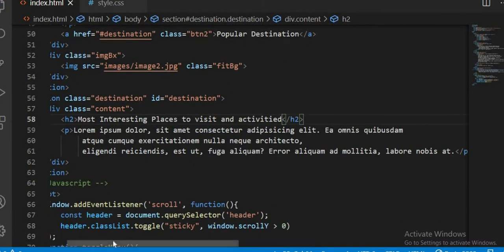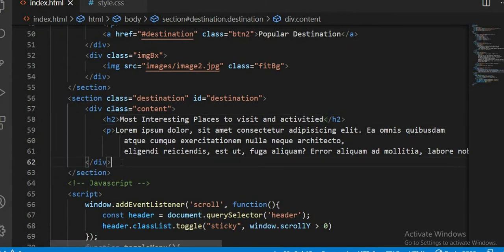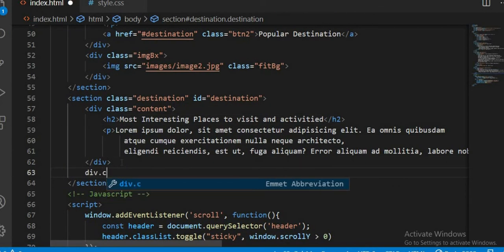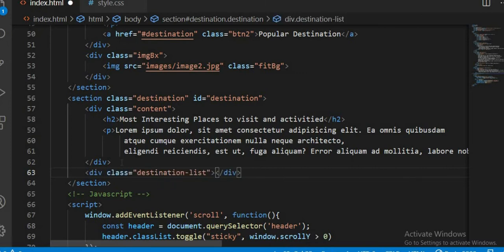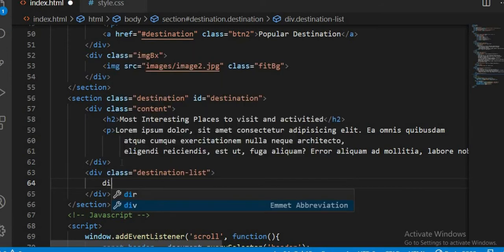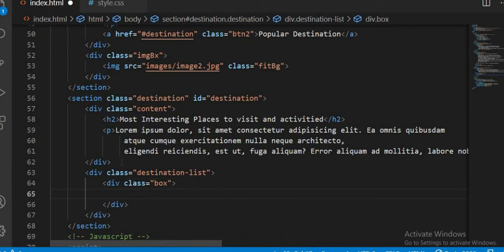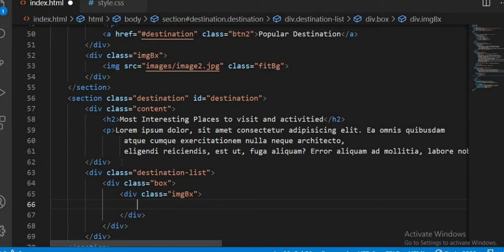Now we're going to create a new div with the class of destination list. We're going to create a new div with class of box, and in this box we're going to make a div with the class of image bx, and we're going to have our image tag here.